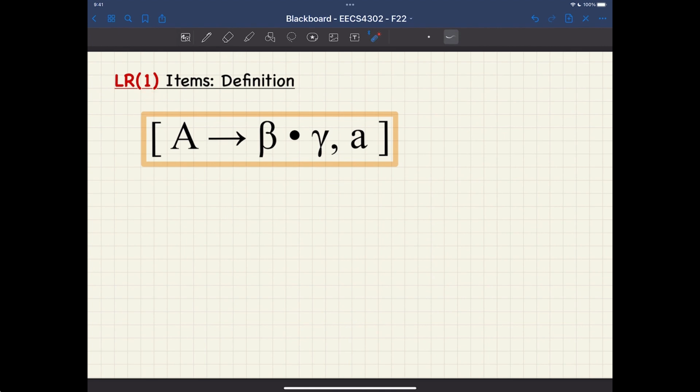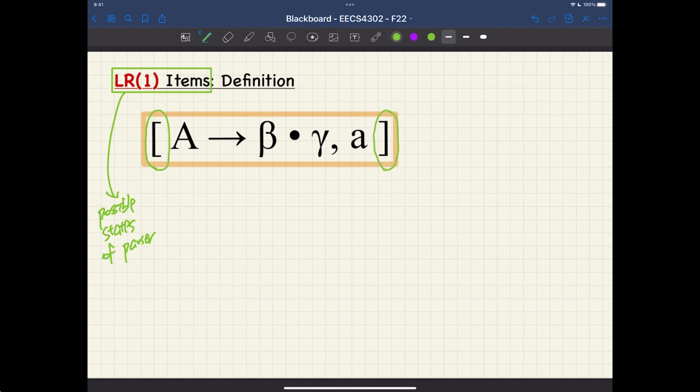All right, let's now take a look at this. Let's start with something simple. By the way, every time you see a single LR1 item, it's about a possible state of your bottom-up parser. That's how you can understand it intuitively. And every time you want to describe it, you want to make sure you enclose the contents within a pair of square brackets. It's just the way it is.